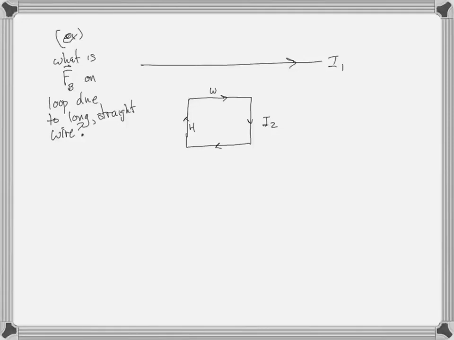So I'd like to do another example of magnetic force between wires. In this case, we're taking a slightly different example where we have a rectangular loop, of width W, height H. This is in the plane, so is it really a height? Whatever, it doesn't matter, we could have called it L. Anyway, those are the two dimensions, and we have a long straight wire, I1, and the single loop is carrying current I2.